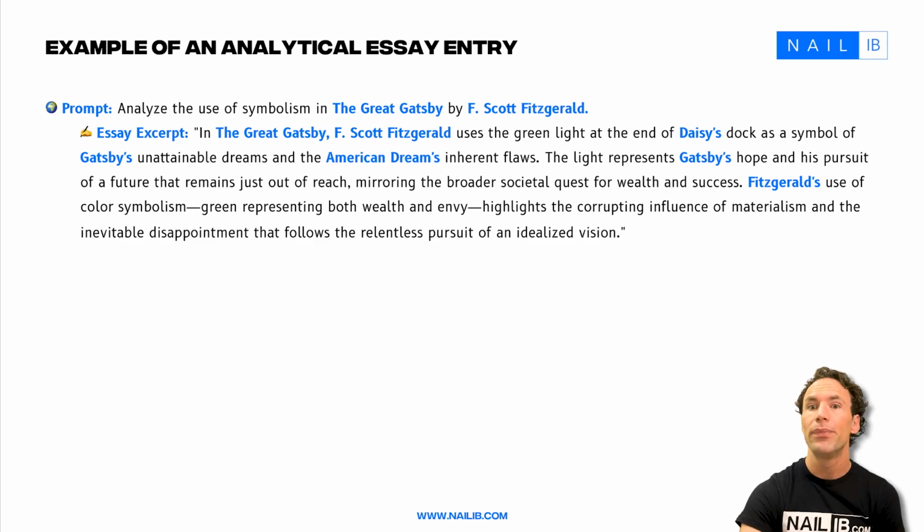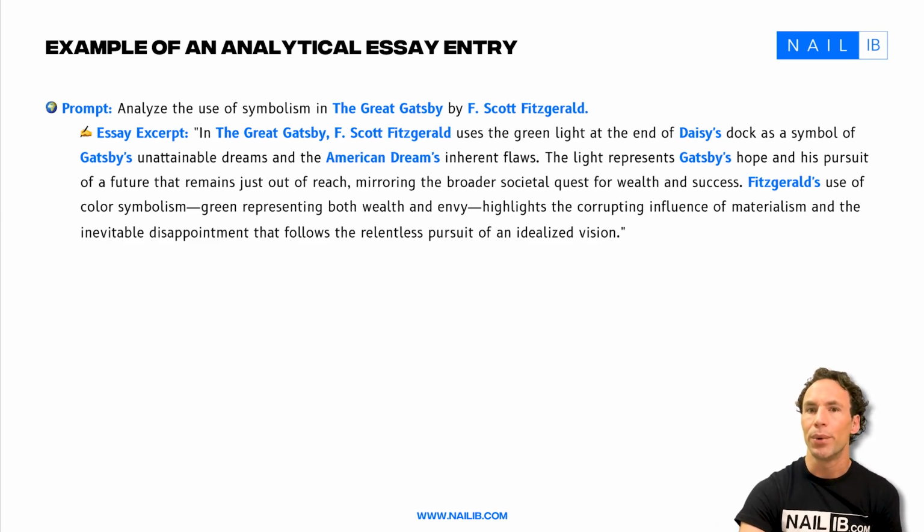To begin with, this essay excels in its focused exploration of symbolism within The Great Gatsby, and the student begins by clearly identifying the green light at the end of Daisy's dock as a central symbol in the novel. And this very precise identification is crucial as it lays the foundation for subsequent exploration of multiple layers of meaning. By identifying the green light as a symbol right at the start, it helps to orient the reader and establish the significance of the symbol within the context of the novel.